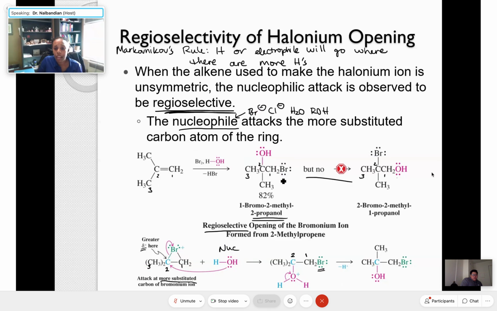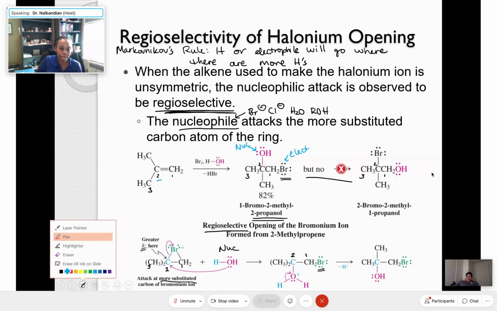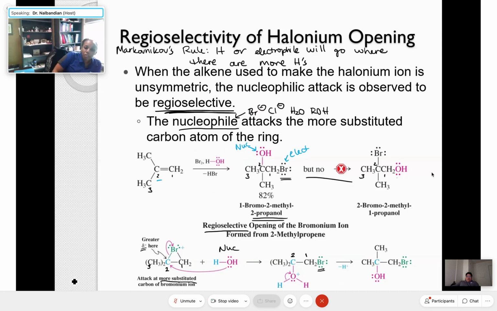So our electrophile gets added to carbon 1, right? This is our electrophile, and this was our nucleophile. The nucleophile will get added to the more hindered carbon. It's just between carbons 1 and 2, the two carbons of the alkene. But our nucleophile gets added to the more hindered carbon, and our electrophile goes where there are more H's, to the less hindered atom. So if you're just drawing the product, you can just predict the product. You don't even need to do the mechanism. But we are going to be attacking the more hindered side.